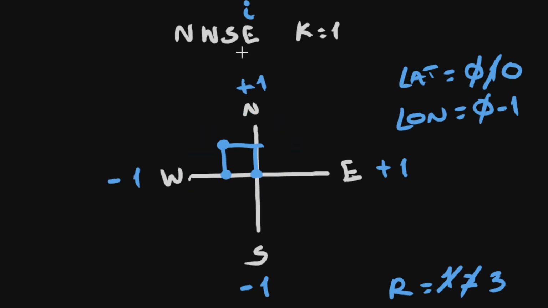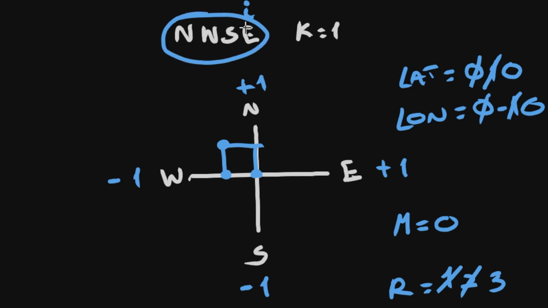So we have an E, meaning we need to add 1 to longitude, so this is now 0. And now our Manhattan distance is 0, meaning 0 plus 0. So our distance is 0, but we have already seen 4 elements. This means we have opposite forces here. This means we can use this k here.